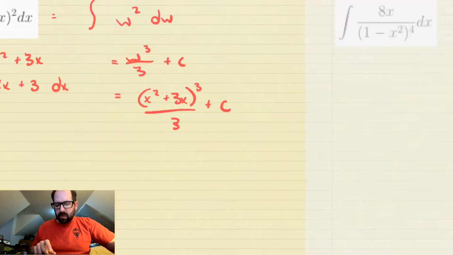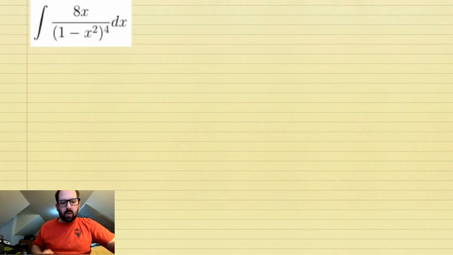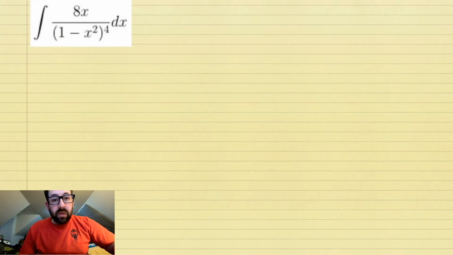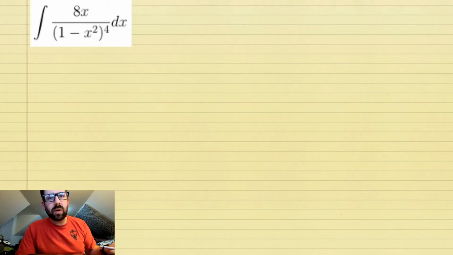Let's go to the next one. We only have a few more problems left over. Okay, so on this particular problem, this one's going to be a little trickier. It's nothing special. It's not as hard as the one with the cosine to the 3rd. It's just the way that this one's written. It's not apparent what to do.